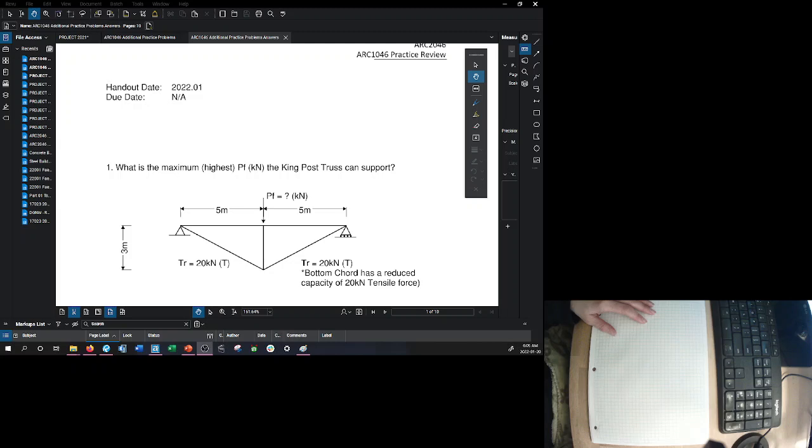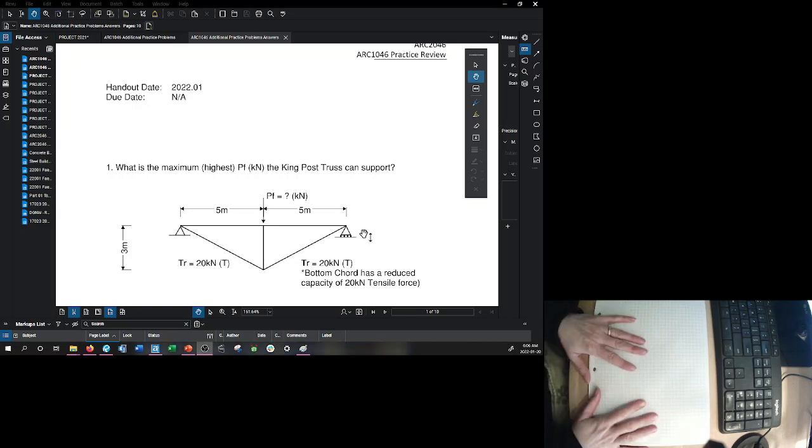So the very first question we're going to do is look at this king post truss. A king post has one post in it. This is a truss, which means it's an element in bending, but we've optimized its performance by putting everything in tension or compression. If you remember from last year, tension and compression was kind of easy to deal with. We had buckling on the compression side, and lateral torsional buckling on the bending side too. Actually, we haven't talked about buckling or lateral torsional buckling much, so those are things we're going to solve in this term.